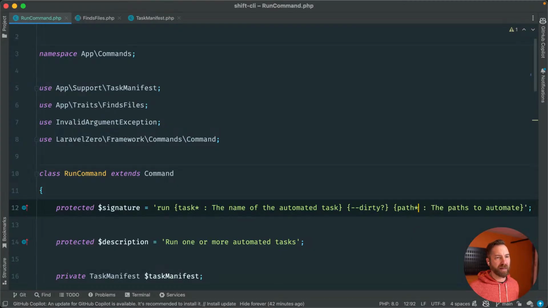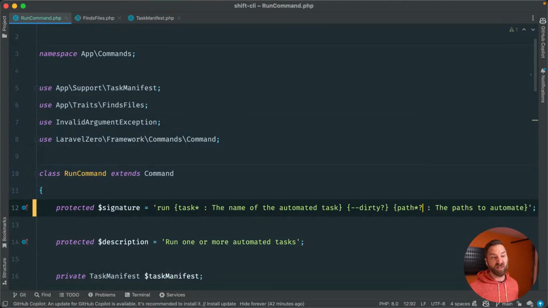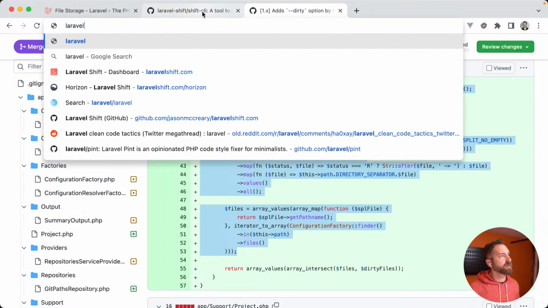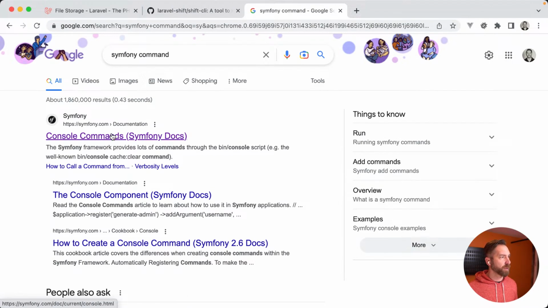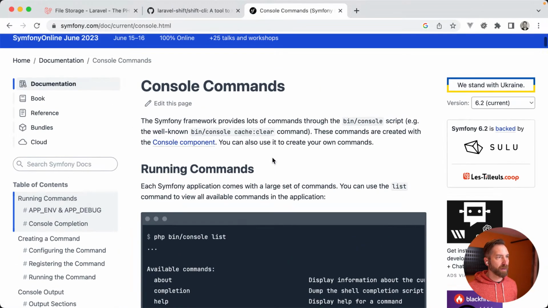So I think you'd have to say something like this. Cannot add, is that right? Do you say this or this? I don't know. We're going to find out. Let's go look at the docs, shall we? So let's go to Symfony because it's all built on Symfony. Let's see if we can figure this out real quick, and then I'll probably need to end the stream.